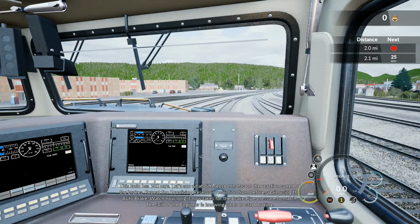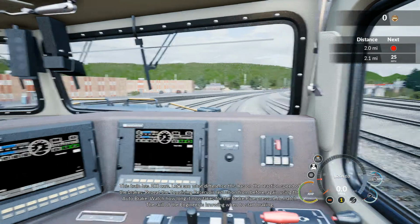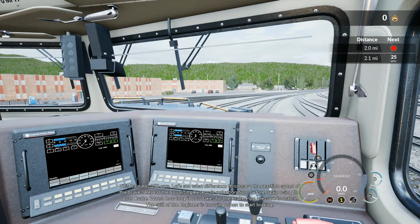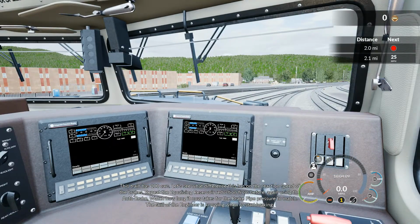Repeat the equalizing reservoir reduction from before, again using the auto brake. Watch how long it now takes for the brake pipe pressure to match. The skill of the engineer is knowing when to start braking.